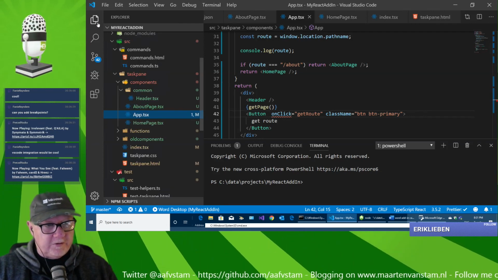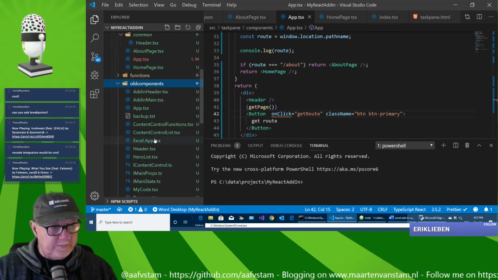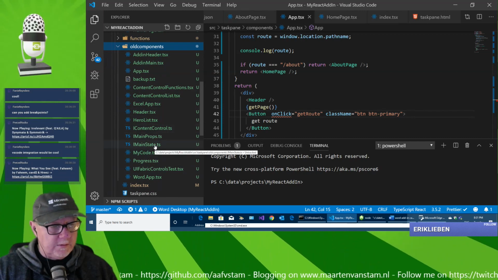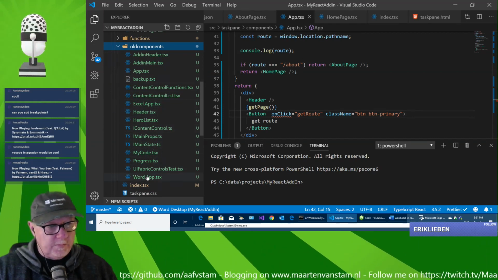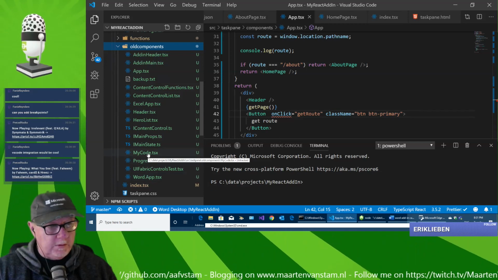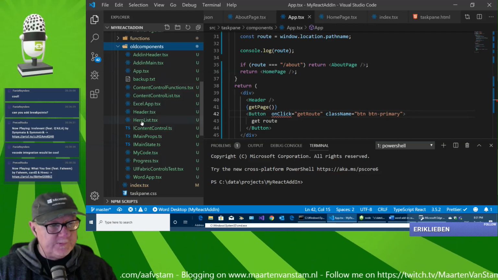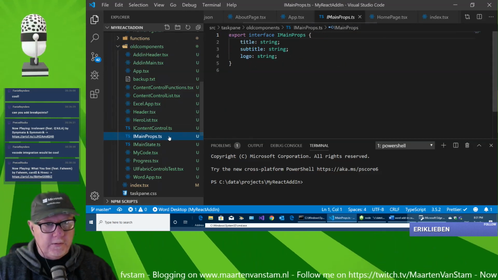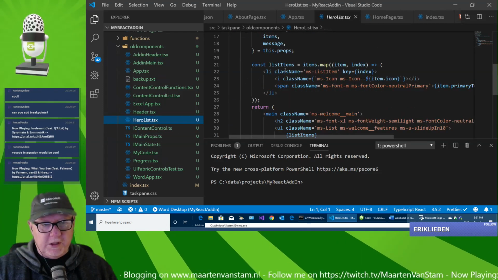Let me check, because I have the button in some old component in here. Should be a button somewhere.